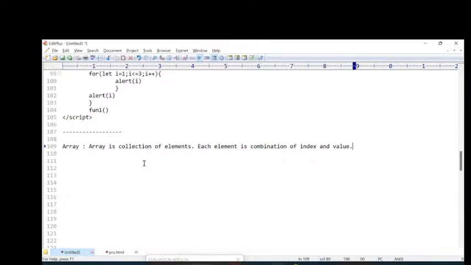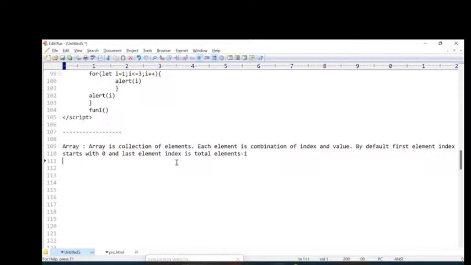By default, the first element index starts with 0 and the last element index is total elements minus 1.